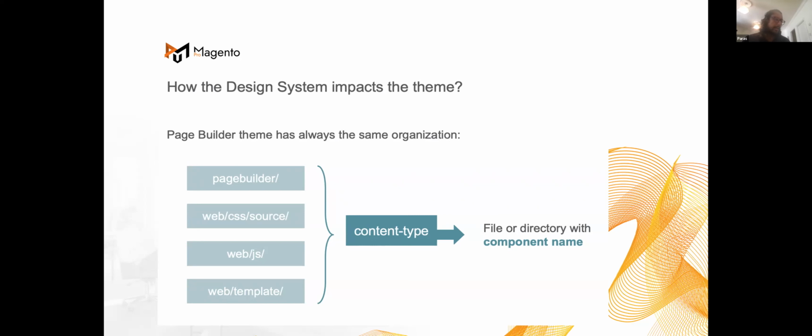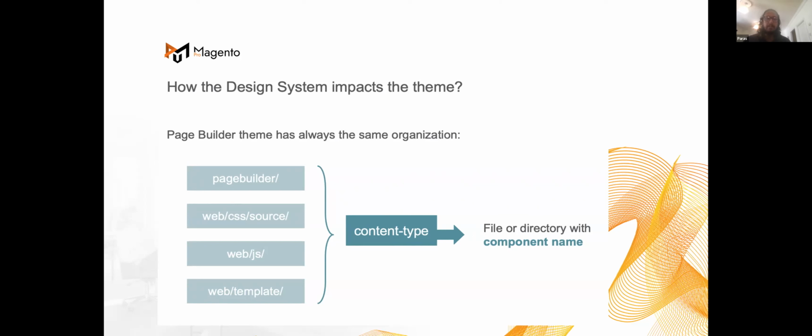For example, for the row content type, you would have the page builder directory and then the content type directory, and within that there would be a row.xml file, which has all the configuration for the various appearances that are there for the row.